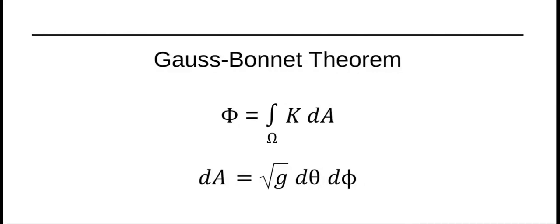Hello, geometry friends. Yesterday we were doing some work in Riemannian geometry, and we were trying to understand this Gauss-Bonnet theorem, which relates the angle to the Gaussian curvature times the surface area integrated over the closed loop. And I define this area here as the volume element, which is the square root of the determinant of the metric tensor times these two coordinate infinitesimals, right?